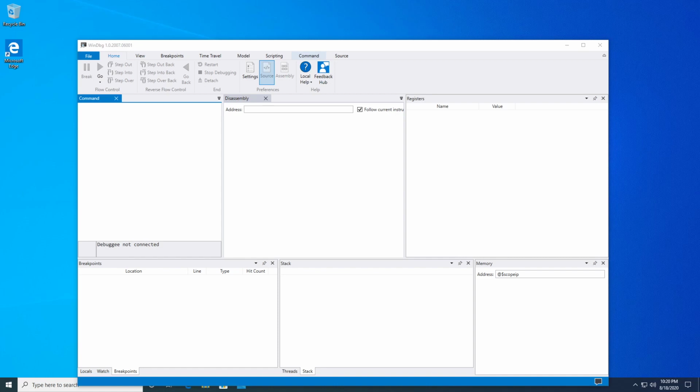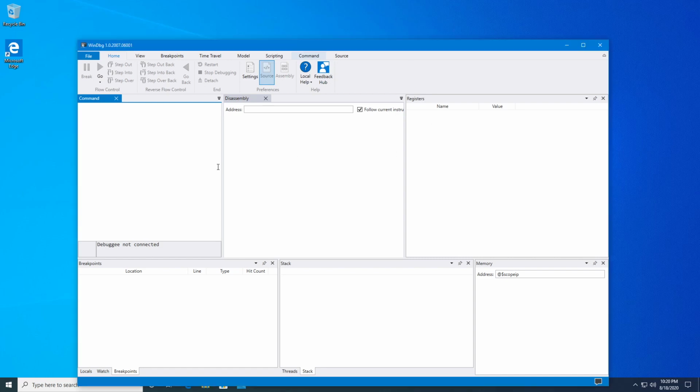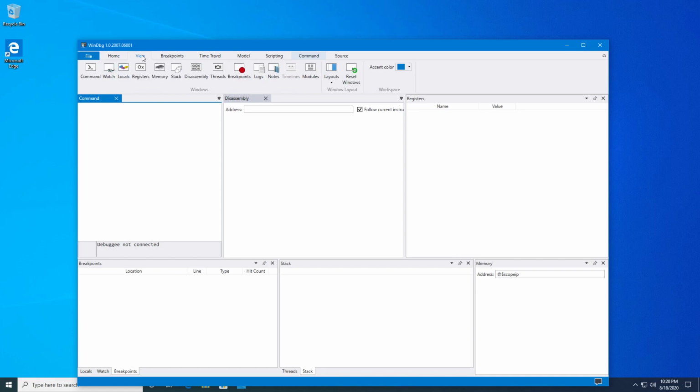One important thing that I need to tell you, and by the way, guys, if you need to do the setup, unfortunately, I can't save my layout in WinDbg. I couldn't find it, so you'll just have to go into View and click these buttons, and it will pop up these windows and you can move them around. Relocate them to the new spot that you feel fits, and WinDbg will remember it.